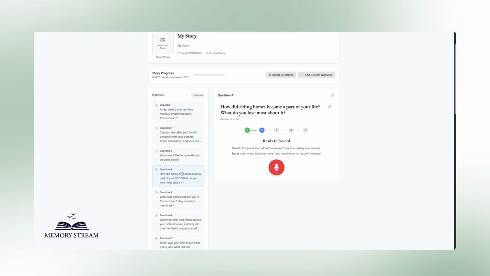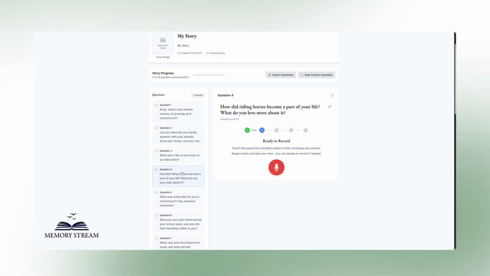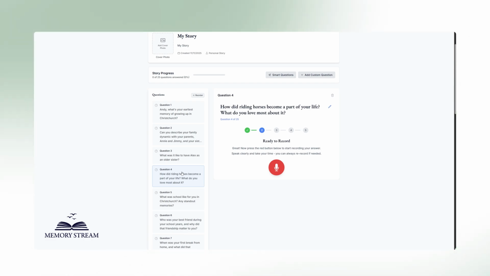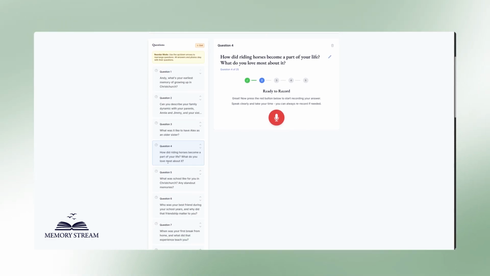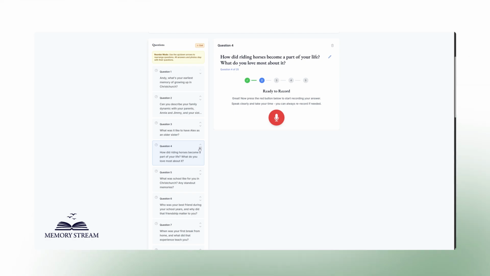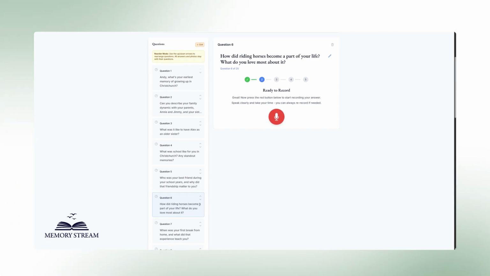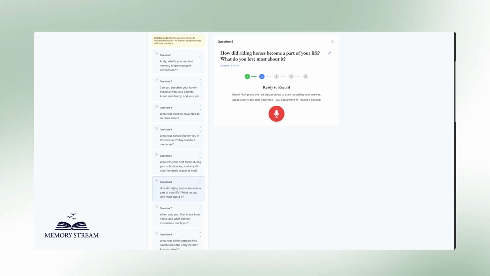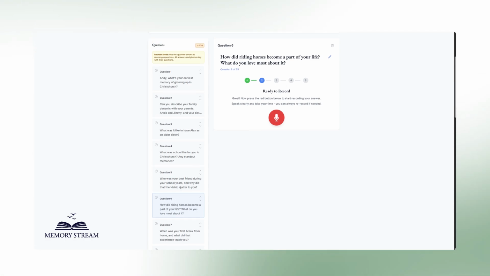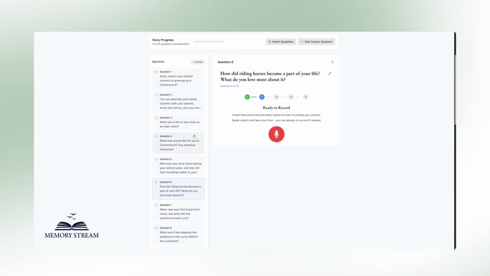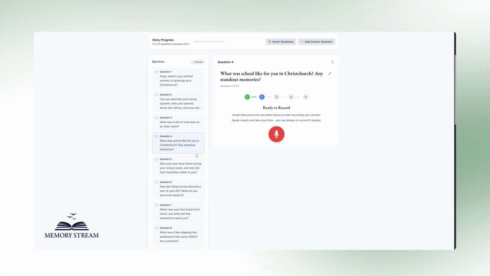So now as we're moving through, we can see we're delving into the hobbies. Something that might happen from time to time is it may not make sense for a question to be where it is, so we hit reorder. Let's say we didn't start riding horses until we were 15 or 16, after we left school. So we can drop the riding horses questions down under those school questions and put them chronologically where they're supposed to be later on for our book. And that's saved down there.